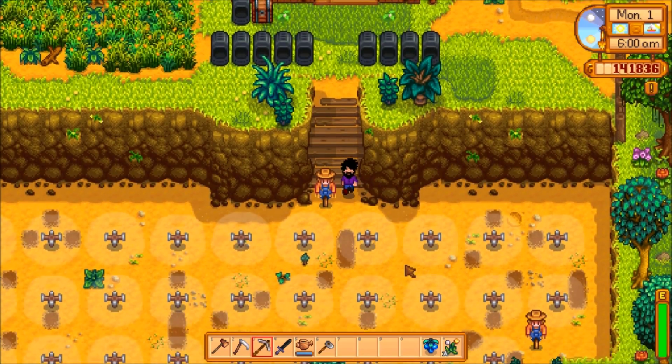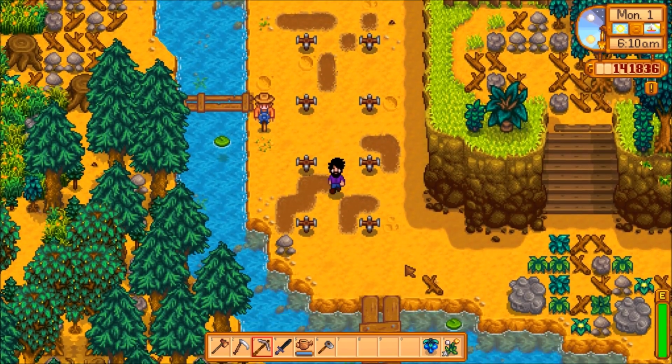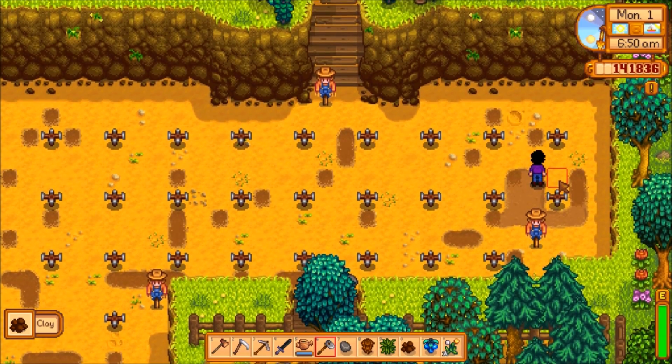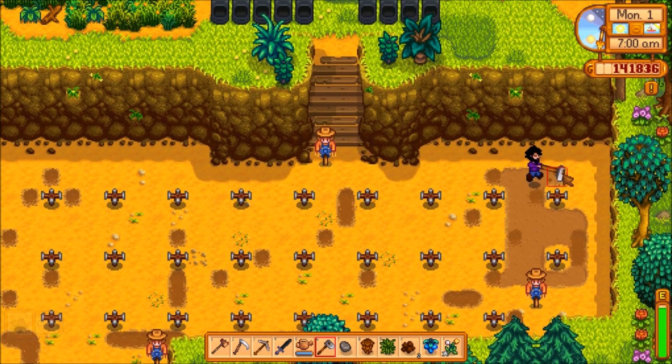First day of summer, year 2. As you can see, most of my hoe spots have disappeared. I was hoping it would be a little bit better than this, but whatever, I can re-hoe that pretty quickly. In fact, I'm going to start right now. I am also now up to 141,000 gold. So that's pretty good. Cauliflower was a good choice. It took me very little time to accomplish that, so summer should be pretty much the same thing.